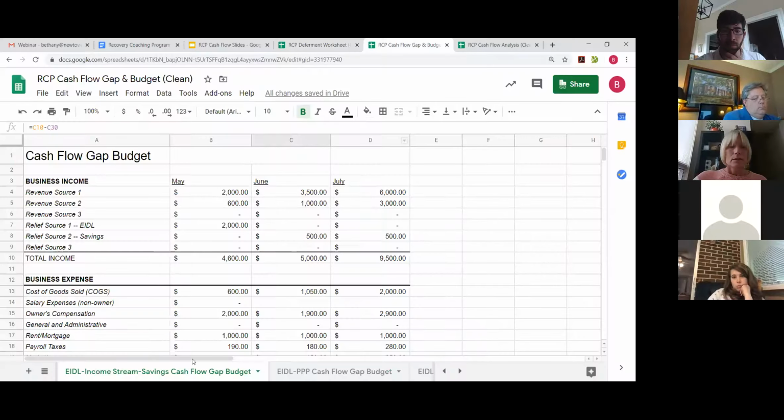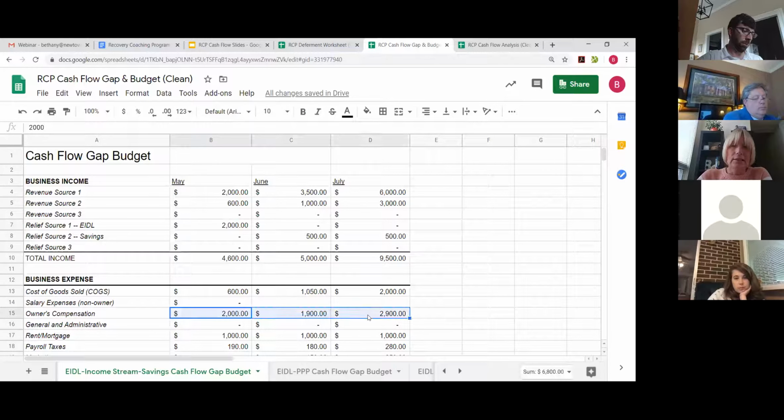Okay. So I ran a couple of scenarios related to exactly these kinds of questions. In this first one that I showed you earlier, this business owner applied for the economic injury disaster loan and got a $2,000 advance, and they had that $1,000 savings on hand, right? This business model also assumed that they were going to gradually increase business. They found a second income stream that they didn't use prior to the pandemic, and they're slowly rebuilding and reopening and at some point maybe bringing their staff back on.